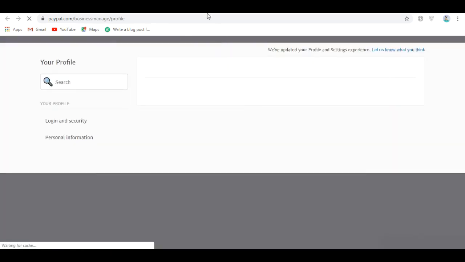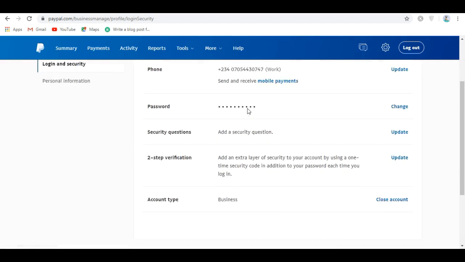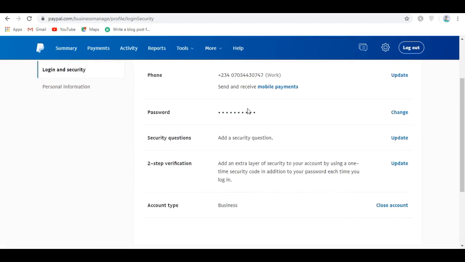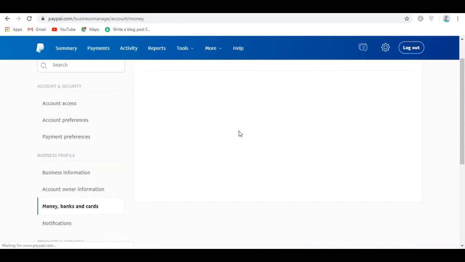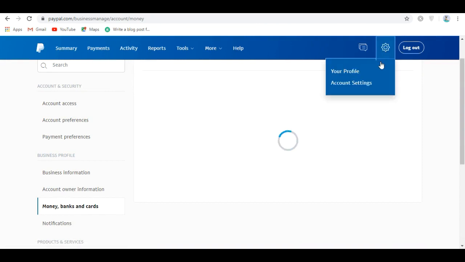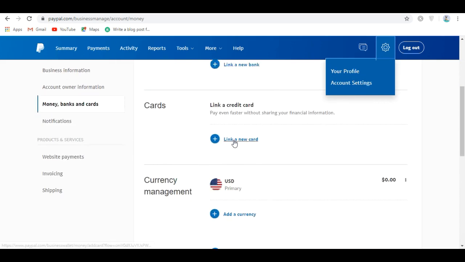Please wait. I'm going to close here. Account settings. Let's see, money, bank, cards. Okay, all you need to do is to go to settings and click on account settings. Then you can link a new card, which is the best way for you to verify your PayPal account.